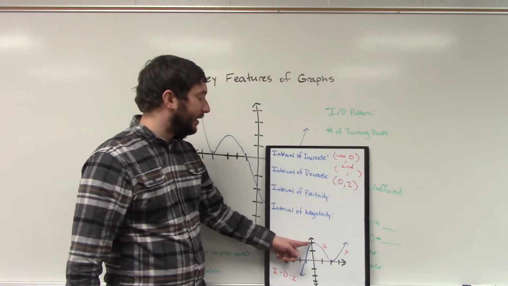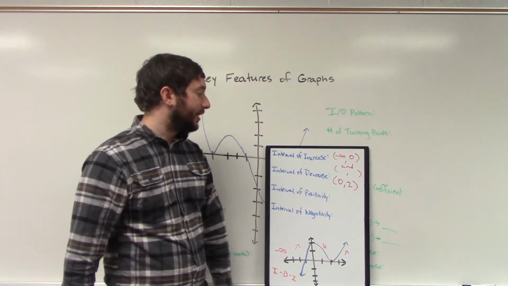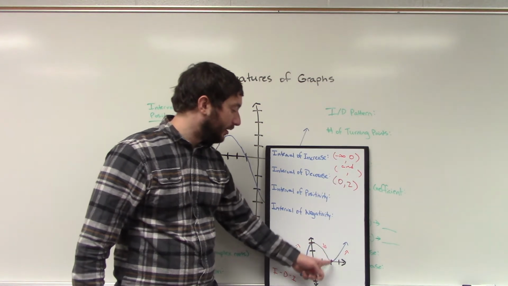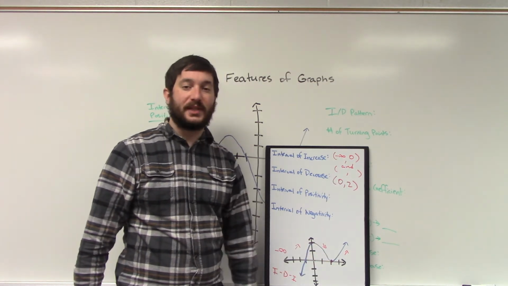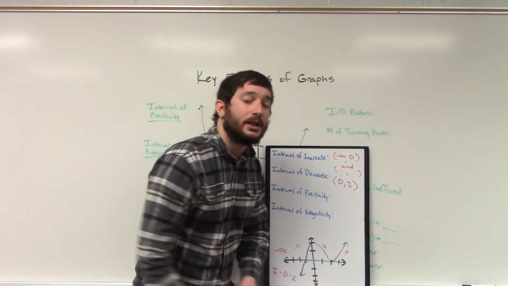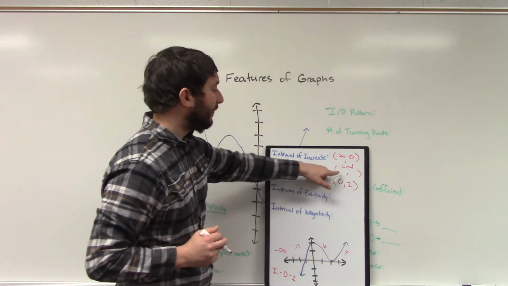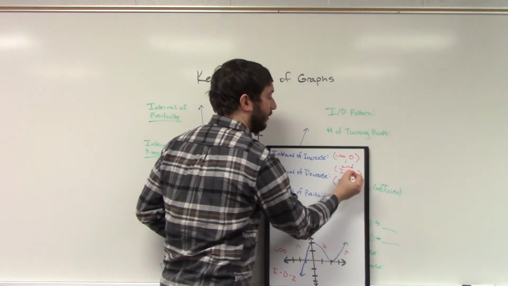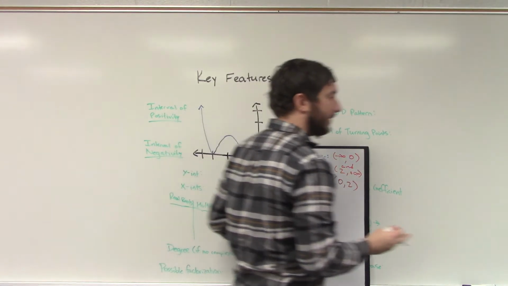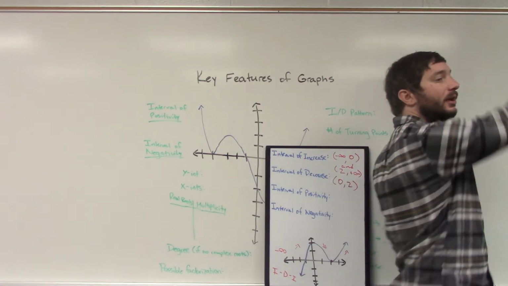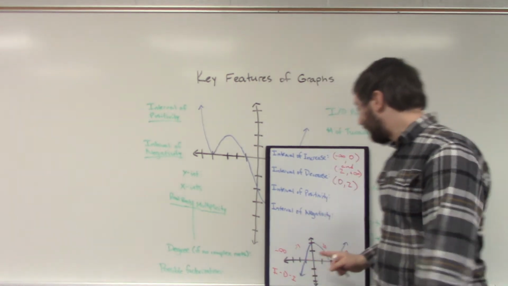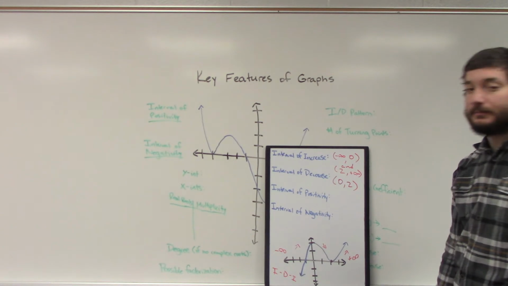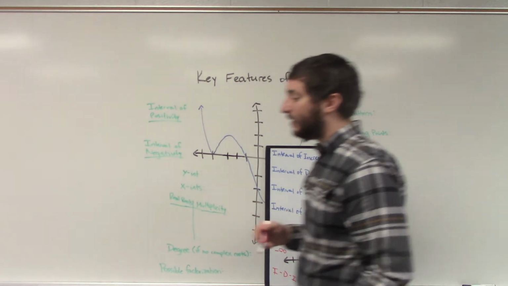That x-coordinate there is 0. It stops increasing. It starts to decrease from 0 until 2. Then it stops decreasing because, again, you turn around, and starting at 2 and going off to the right forever, off towards the right side of the page, does the graph ever stop increasing? No. It increases forever after positive 2. That's the interval of increase and decrease.